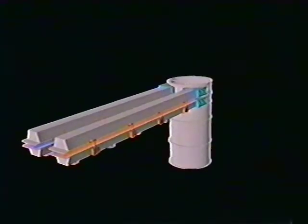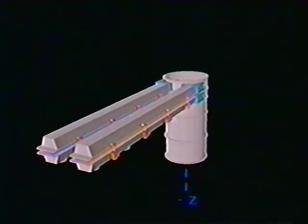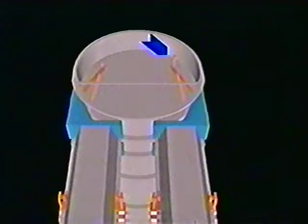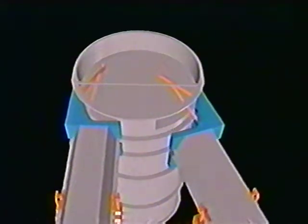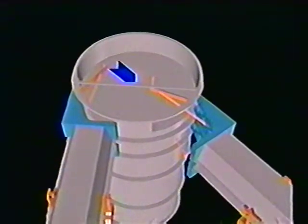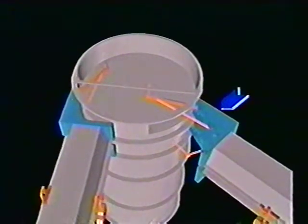To begin the deployment, the astronaut will be positioned to look down at the tip fitting along the negative Z direction of the Solar Array coordinate system. The astronaut will remove the tethered pip pin holding the box in the stowed position. The pip pin will be stowed temporarily on the linkage bar. The astronaut will then use the tip crossmember bar and a handhold on the pivot fitting to rotate the box outward 90 degrees.